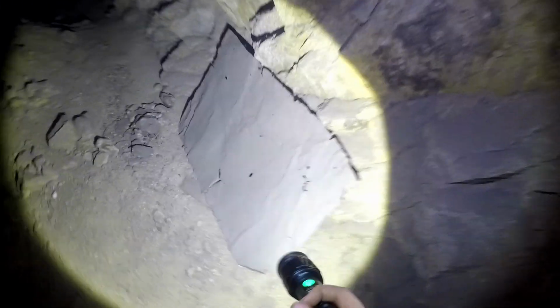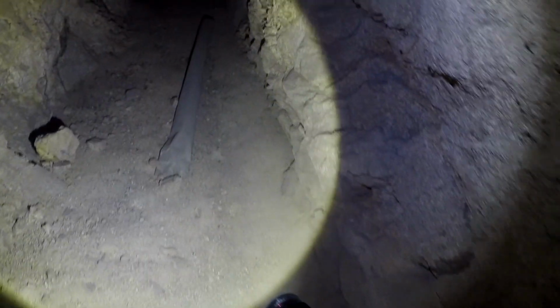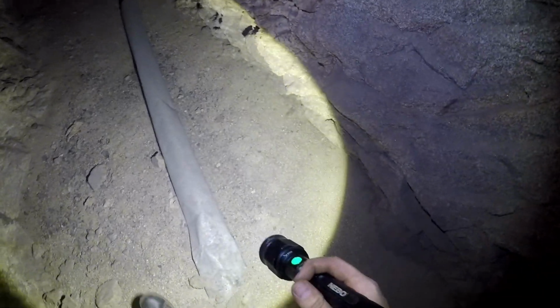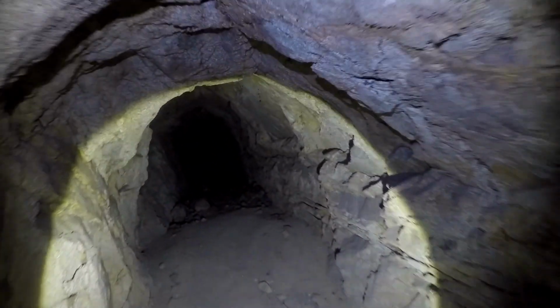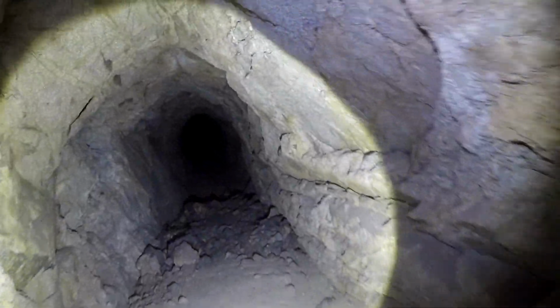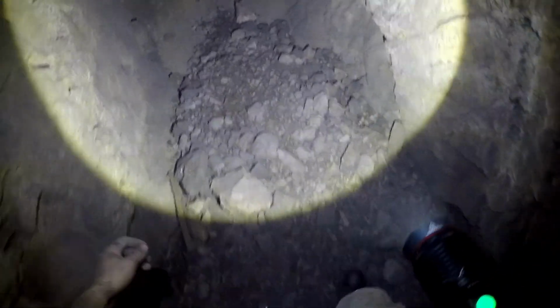Well, you know the rule. Got a mucking plate here. JR. Bit of, looks like a vent duct. And I think it faces off down here. Now we're getting into, this looks like granite, if I'm not mistaken.